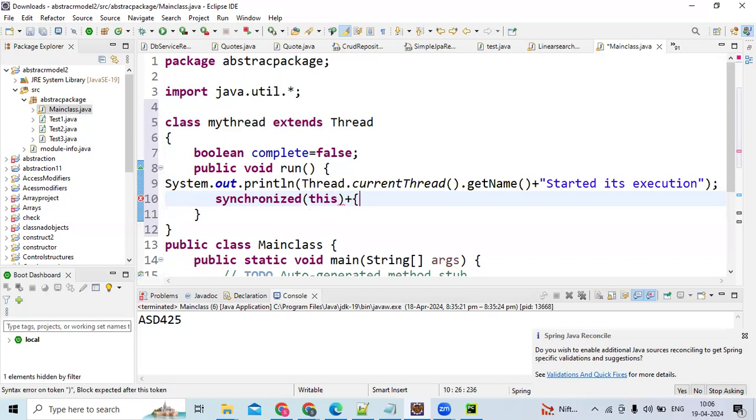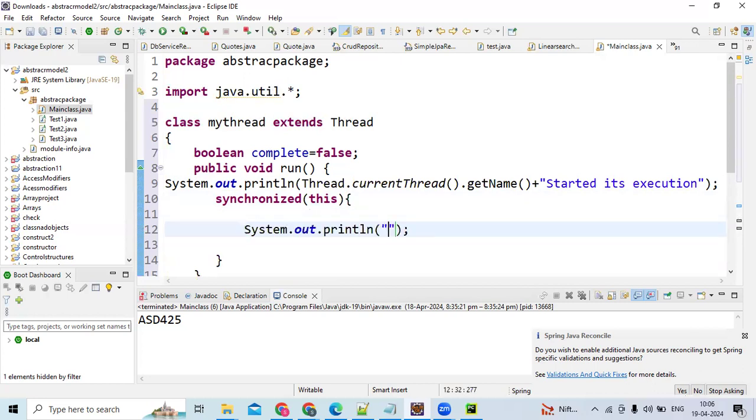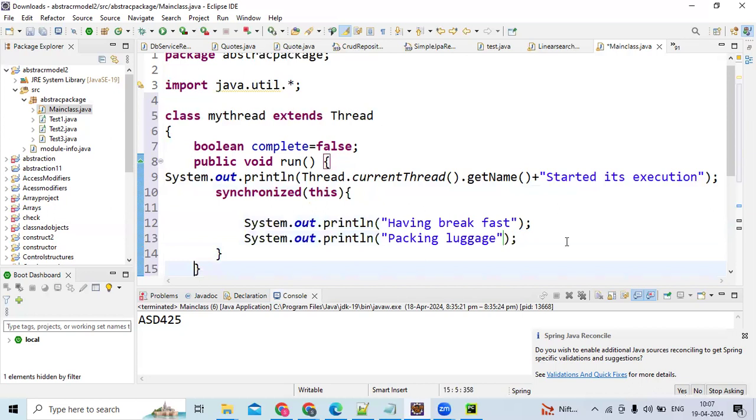So here, what is this thread responsible for? The first one is System.out.println: having breakfast. Exactly. Started having breakfast. Then System.out.println: packing luggage. Exactly. Then System.out.println: catching flight.